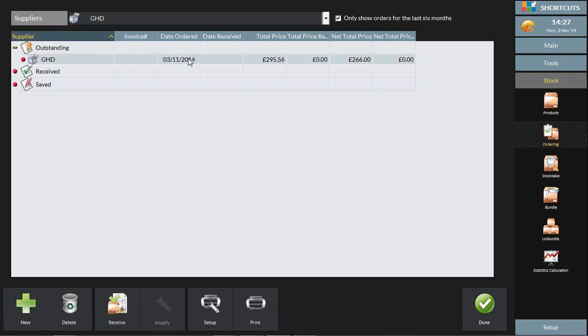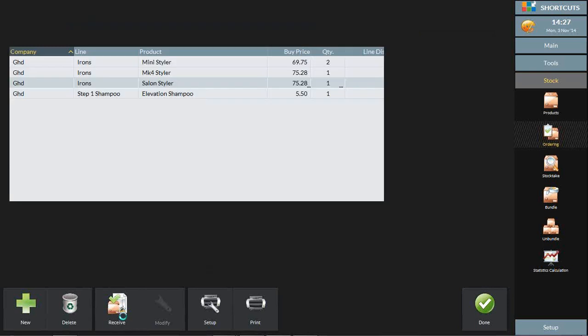So once my order comes in, and I check all my products against my delivery slip and I'm happy with what's come in, then I'm going to bring my delivery slip over to reception or to the PC and open up this order. I'm going to cross-check my order against what's actually come in, and then we're going to update and amend that order so that it tallies with your delivery slip rather than what was ordered. So we click on our outstanding JHD order, and I'm going to click on the receive button at the bottom.